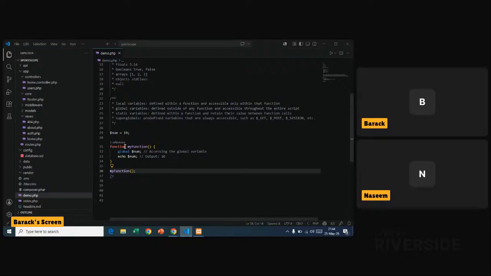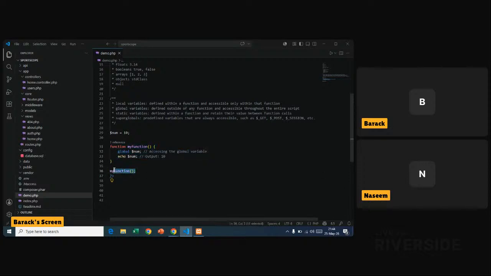We are trying to access this variable as a global variable, and then we return num. If we return our function here, every time we say my function, it should carry this entire thing.